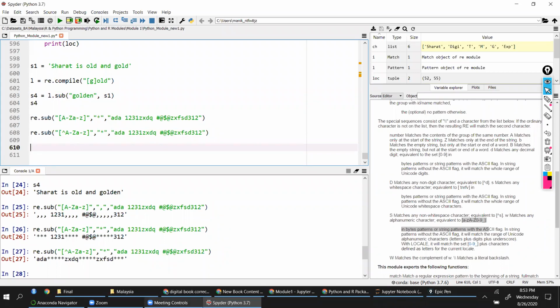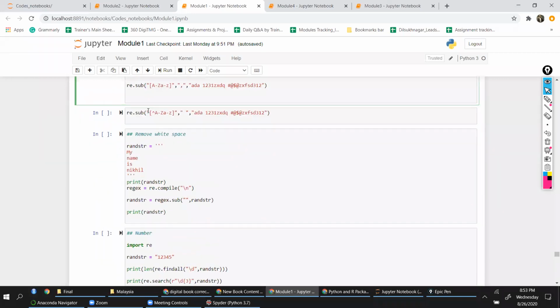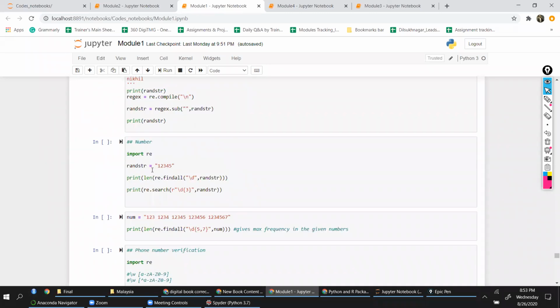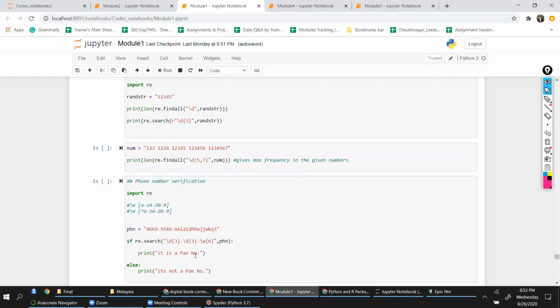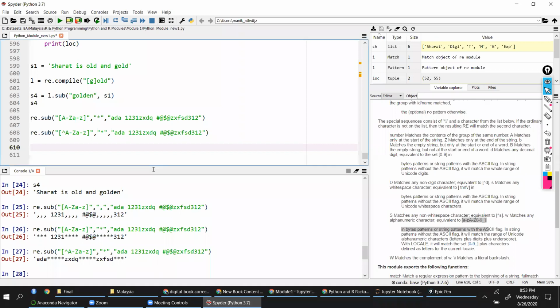Okay, let us try and deal with these things now. We want to remove extra white space, right? And we will also look at identifying the pattern here, right? You'll also see whether your values that you're passing are authentic or not. So let us try this.